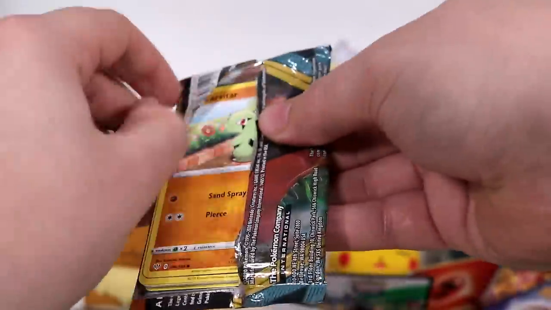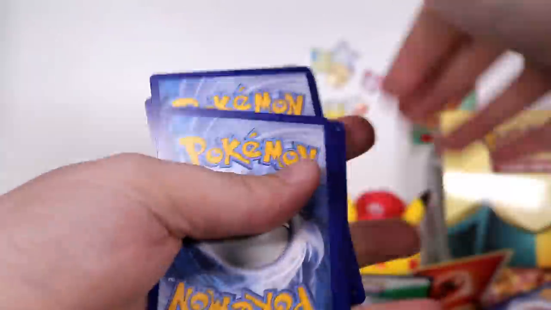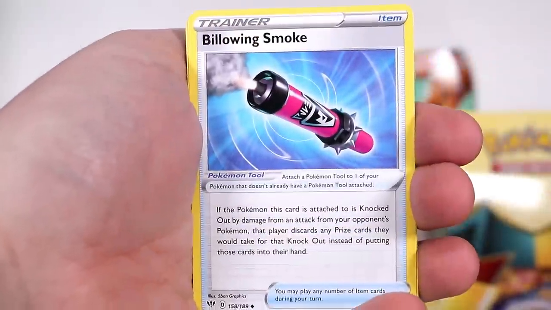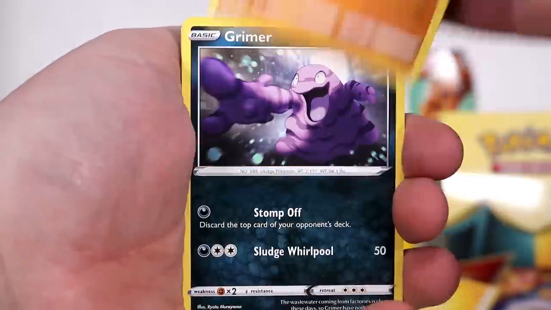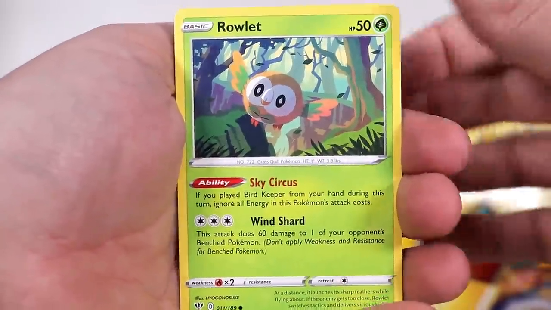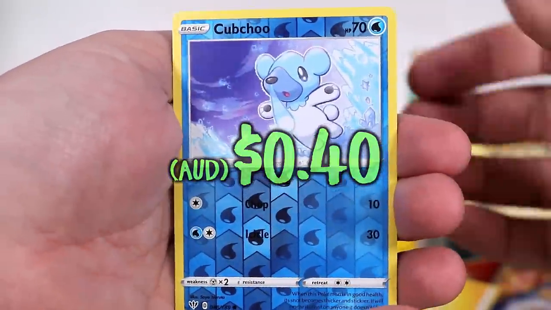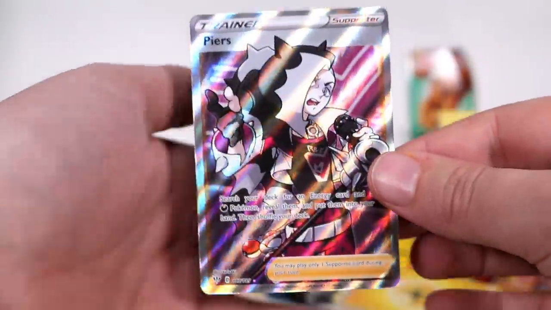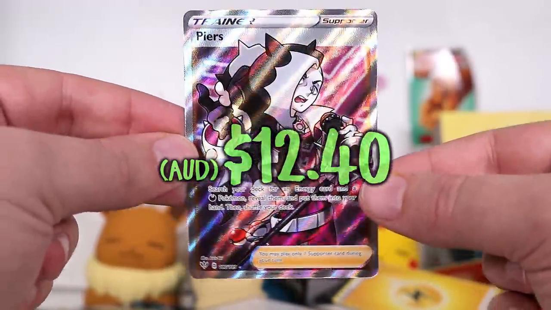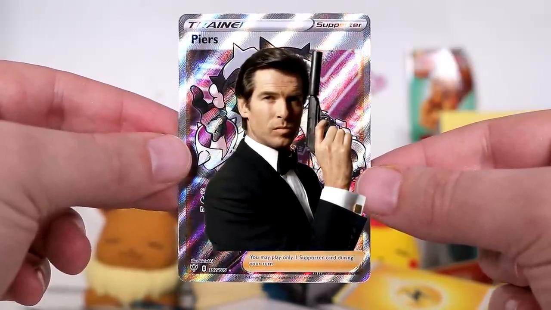Okay. Next pack, we've got Larvitar, and there's the code, 1, 2, 3 to the front, getting rid of the lightning energy. Ariados, Dugtrio, we've got Billowing Smoke, we've got a Larvitar, Grimer, Darumaka, Sentret, lounging in the grass, Rowlet, interesting artwork there, and then Cubchu reverse, very end. Oh, baby, Pierce, I like that. Pierce Brosnan, what are you doing here?